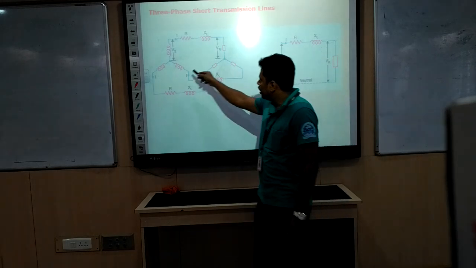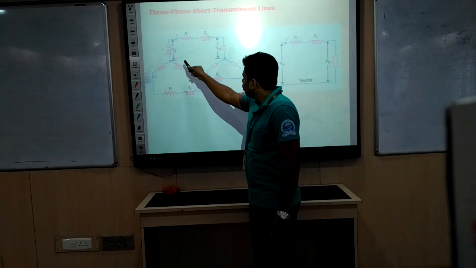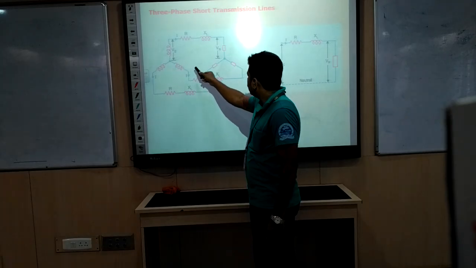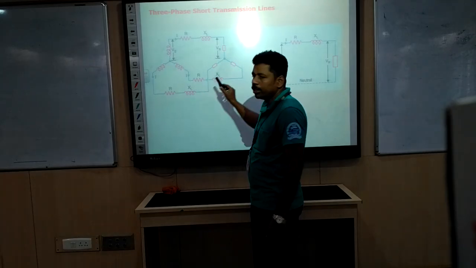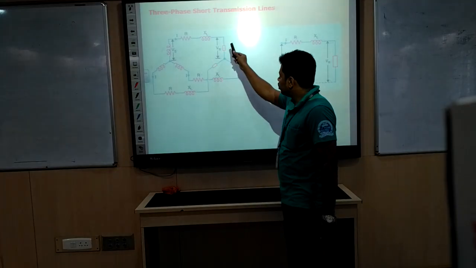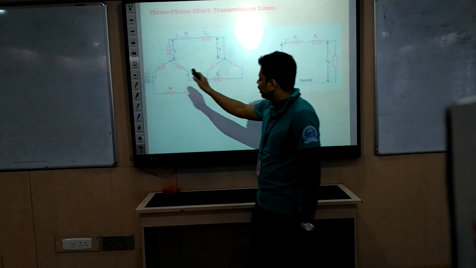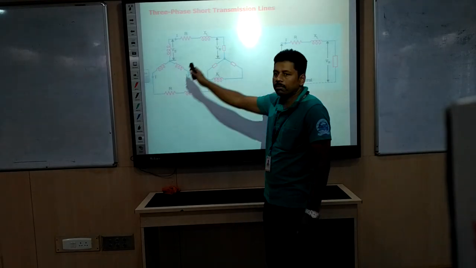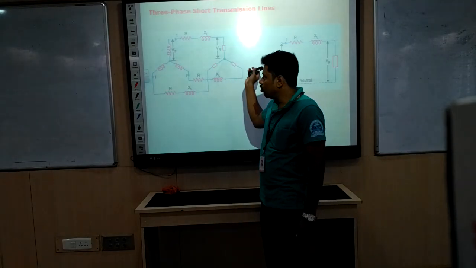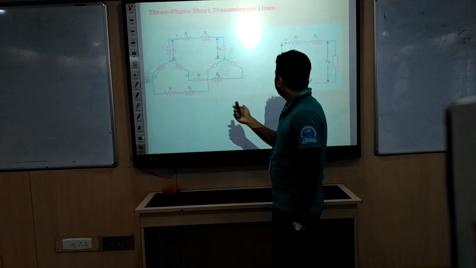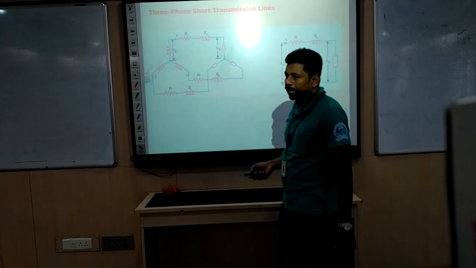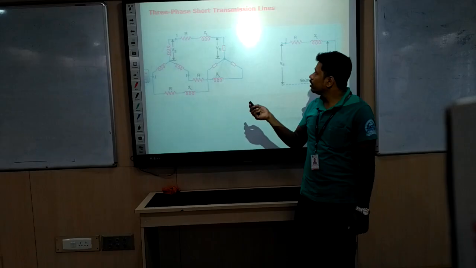You can see that normally the transformer is of star connection. Then here the load is also, we assume, a star connection. So there are three lines, R and XL, R and XL, R and XL, the three transmission lines connecting the sending end to the receiving end. Sending end may be the transformer, receiving end may be your load. In that way, the single line diagram of that is also shown.